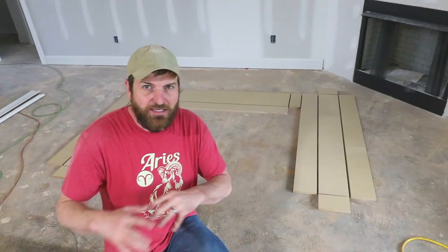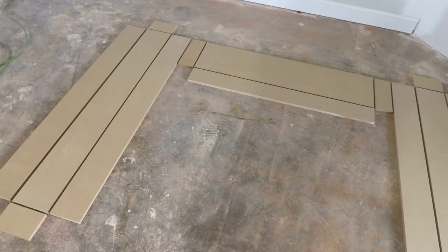Exploded version. Got the sides of each leg and the middle of each leg. Then it's got the middle and the bottom of the middle. You can kind of see what's about to happen. The next step is to put it back on the table and glue and nail all the pieces together. Glue, nail, glue and nail, glue and nail.